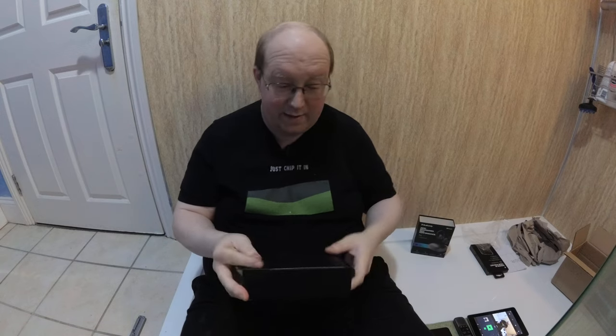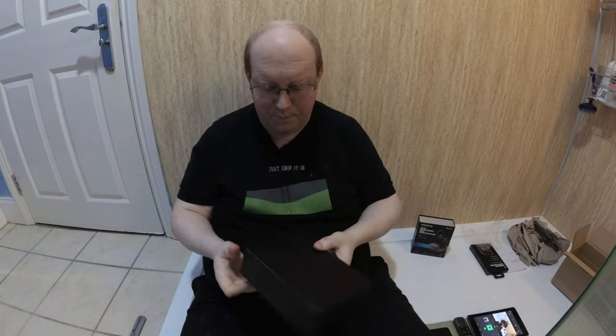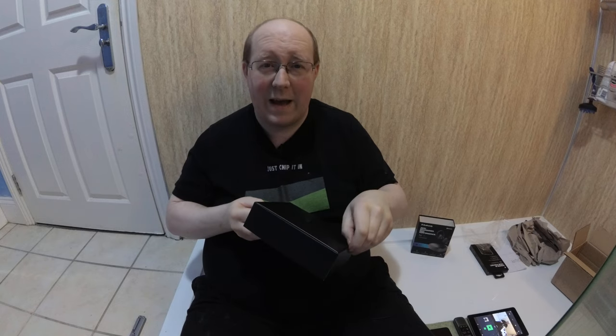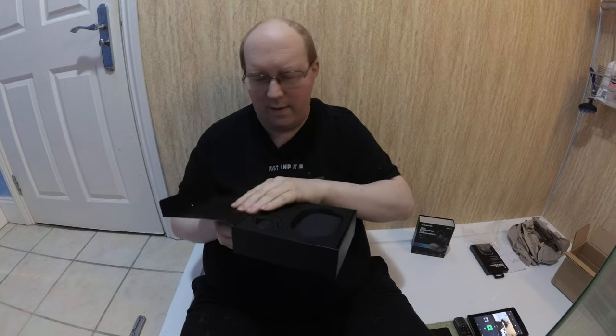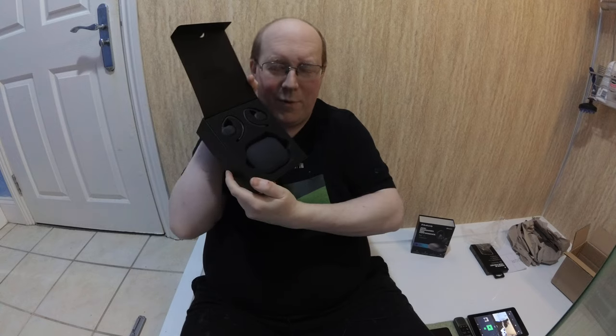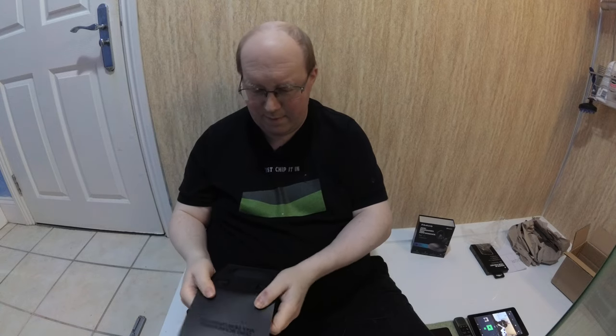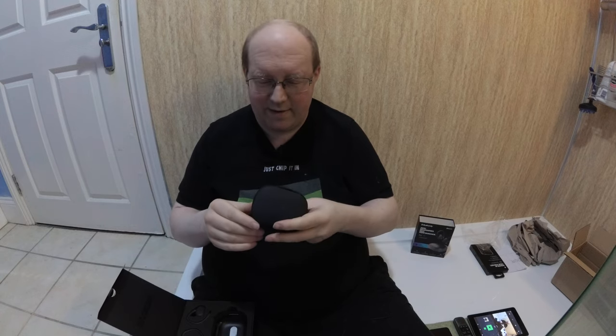Okay, and then we have some sort of very black container, bit of skull on the front. This looks to be some kind of grabby tabby. Let's grab the tab. Oh, premium packaging. Oh, zero boundaries, max performance. Right, so we have a couple of buds in here, and we have some sort of presumably charging case, because everything has a charging case nowadays, because someone decided that was necessary.